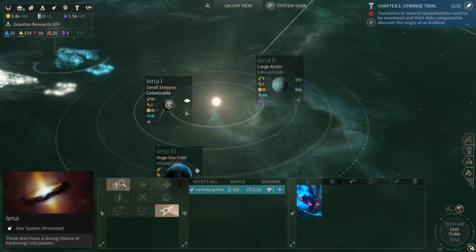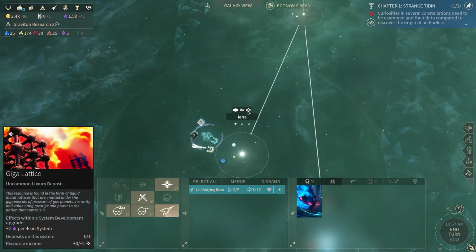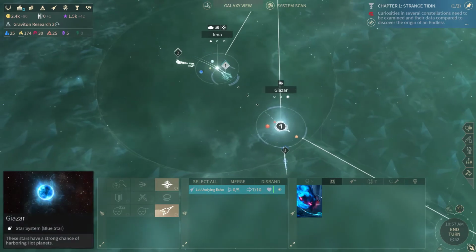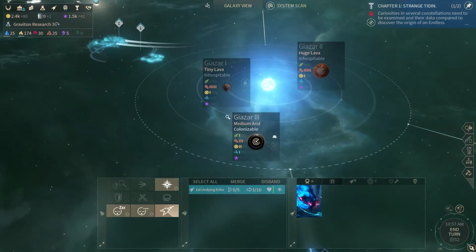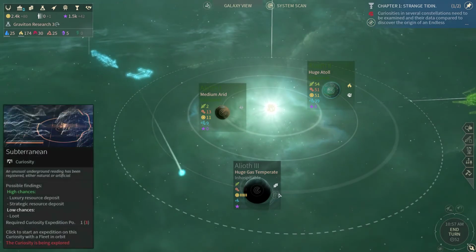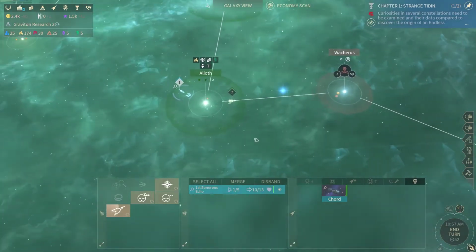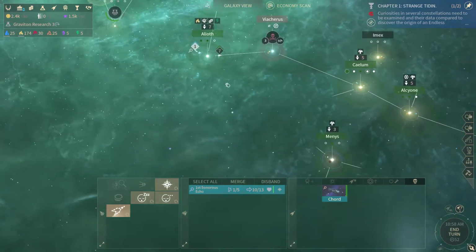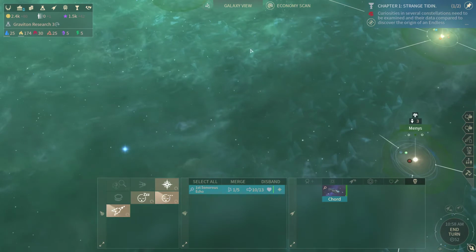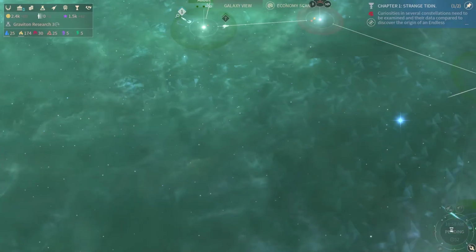Okay, add an incense. I've got a lot of different influence resources here. Okay, now that we're done here, let's move over to Gyazar. Let's see. There's one curiosity that we can check. We're gonna do that in a moment. Let's look at this. Okay, Quadrinix. Now moving over to Viacheris is a little bit risky in my opinion. Gonna skip a turn and send a probe that way because it looks like there is a system there. I want to try to get that. Okay, let's end the turn.